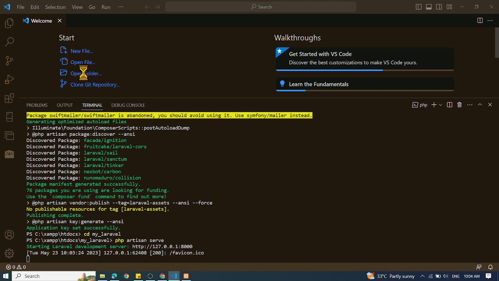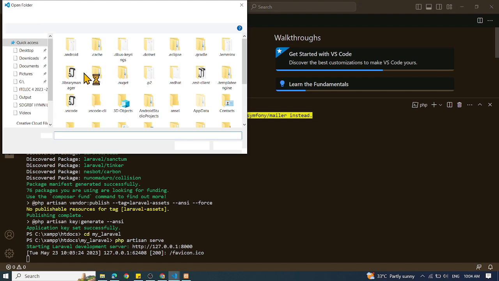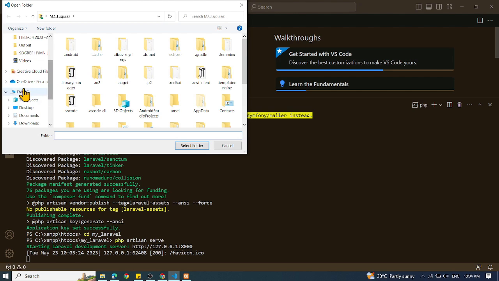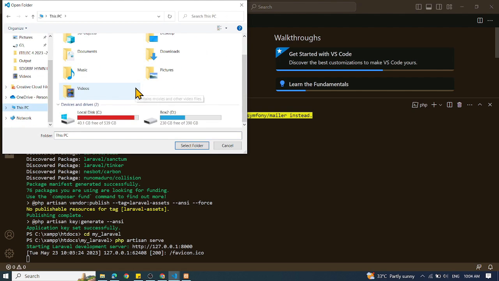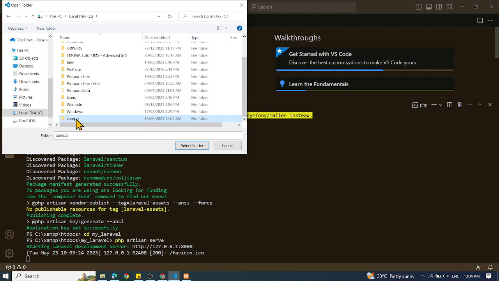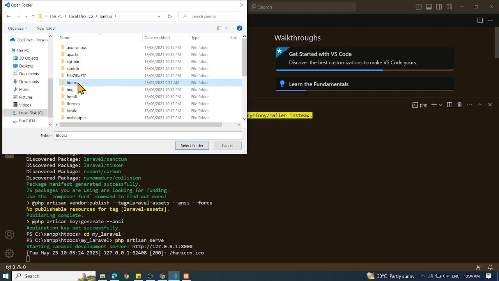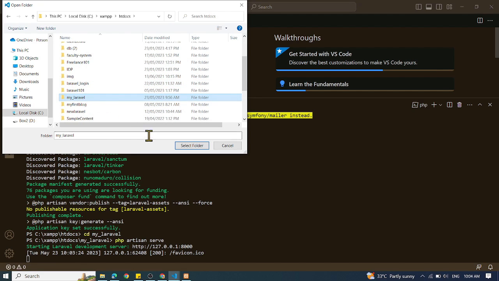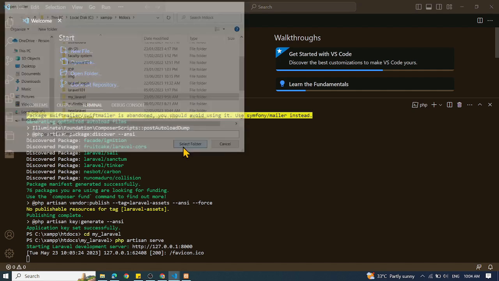By clicking open folder, let's locate it in our drive C, and then inside the XAMPP, inside the htdocs, and the name of our folder. Let's select the my Laravel folder, and then select folder.